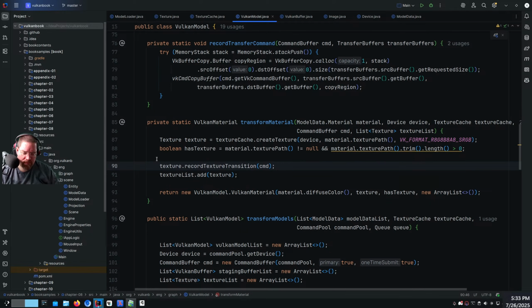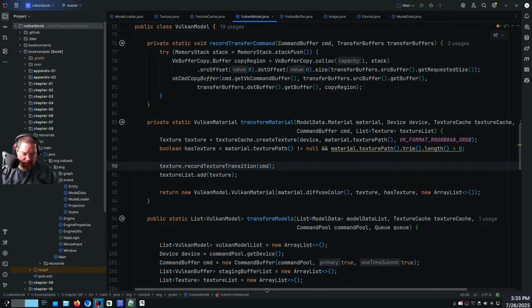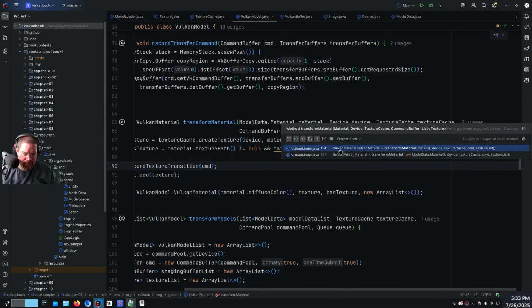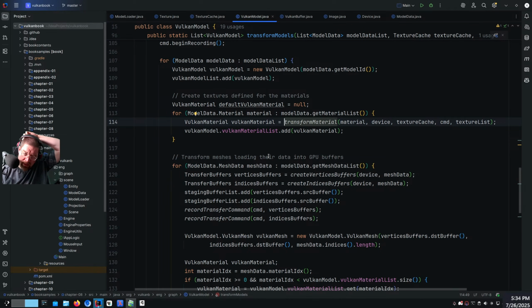Transform material brings back a Vulkan material, but who calls this? Vulkan model calls this. So transform.